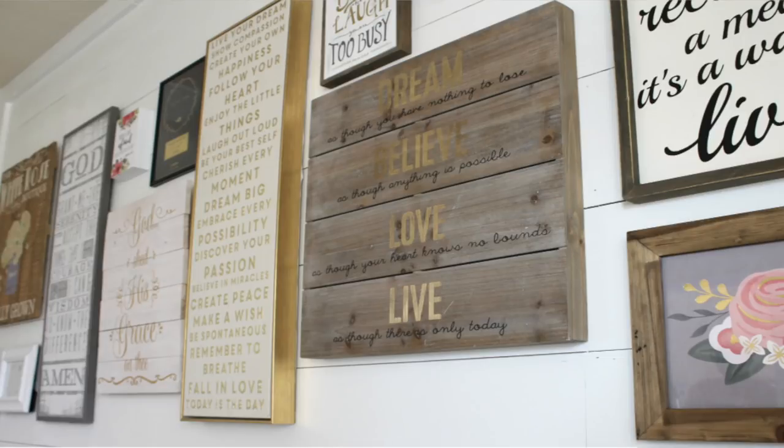So I knew I wanted to have an awesome accent wall. And first I wanted to do floor to ceiling bookshelves, but then I realized that would be way too much space to decorate and to add things to. I really didn't want to have that much space to decorate because that's a lot of bookshelves. And I decided to do little half bookshelves and a really beautiful gallery wall.